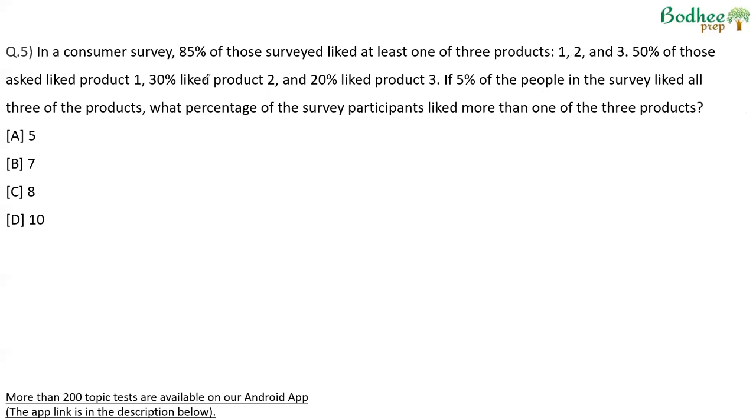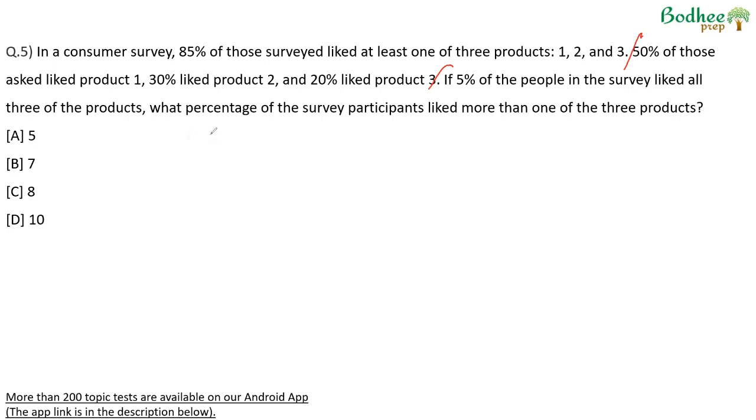In a consumer survey, 85% of those surveyed liked at least one of the products. 50% of those asked liked product 1, 30% liked 2, 20% liked 3. 5% of people in the survey liked all the 3 products. The percentage of survey participants who liked more than one of the 3 products is?